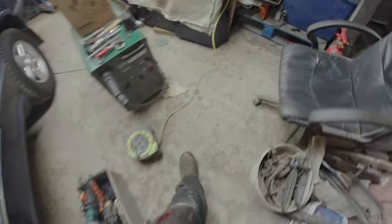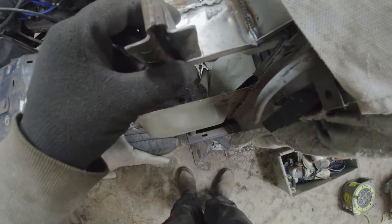I've also extra located that bit, which is alive, obviously. That needs to go on there. You see, I've already marked out roughly where it needs to go. I can get it welded on once I've got the side piece on.